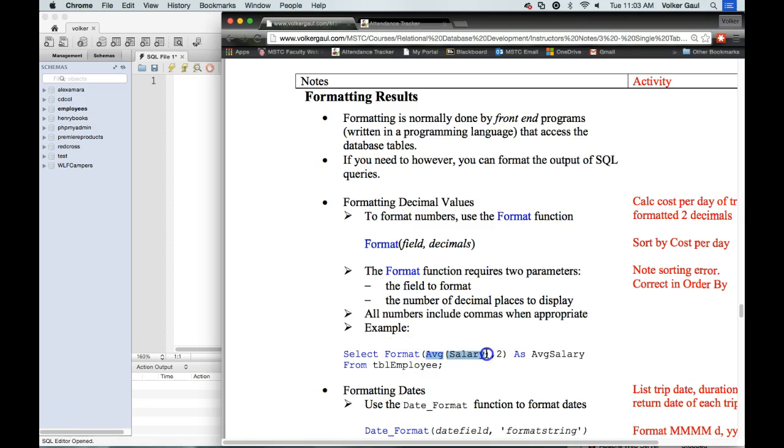Format the field, or this can be a calculation. And then how many decimal places do you want that answer rounded to? You can put a 0 there to get a whole number. Typically it's 0 or 2. But you can put any number there you want. Again, there's an alias, so notice the formula is embedded inside the format. So now I've got a function that uses a value, and all that gets stuck together and works just fine.